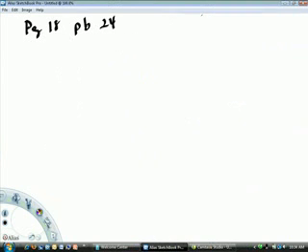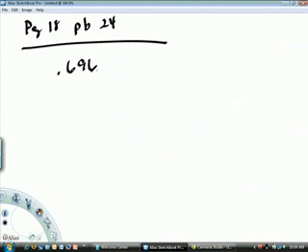Look at page 18, problem 24. It says which shows 0.696 as a fraction in simplest form. And it actually has a 0 in front of it, right? But that really won't change anything. So a fraction, how would I change this, what I have written here, to a fraction? What you see up there on the board. How would I change that to a fraction?